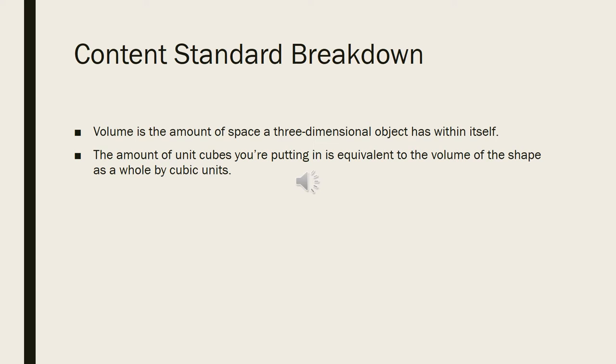And the amount of unit cubes it takes to put into said container is the exact same number as the actual volume of the shape as a whole in terms of cubic units. So this is basically just showing that you know how to calculate volume when provided with a three-dimensional shape. Typically, you're going to come across this with rectangular prisms, much like rectangular containers, or cubes.